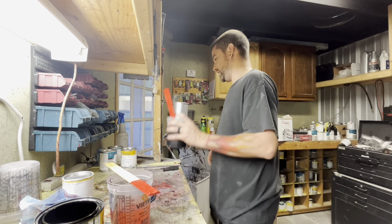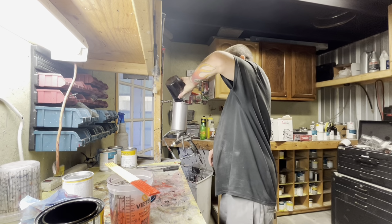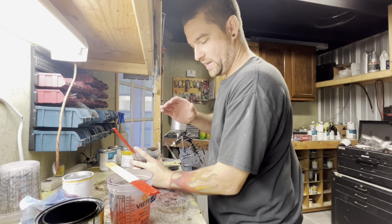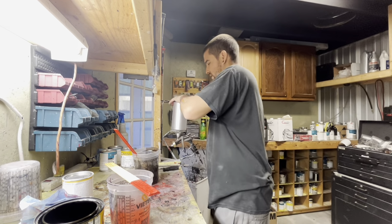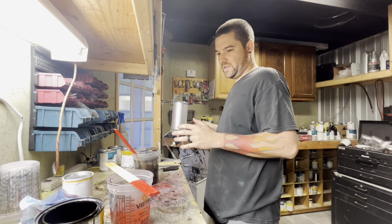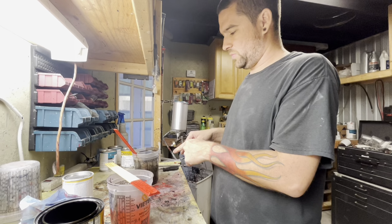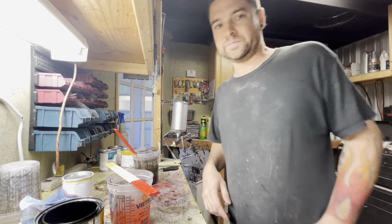You'll put it back in your gun and then we'll go in there and shoot it over it. If it looks how dark we want it, then we'll leave that and we'll be done. If it needs to be darker, then we'll come back in here, put it back in a cup, put more black base coat in it, and then go shoot it again.